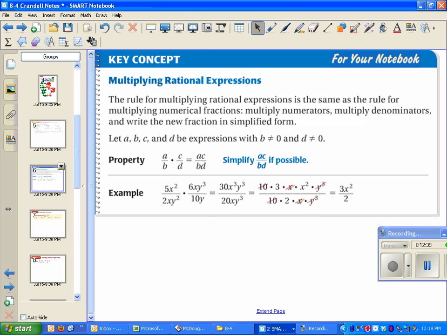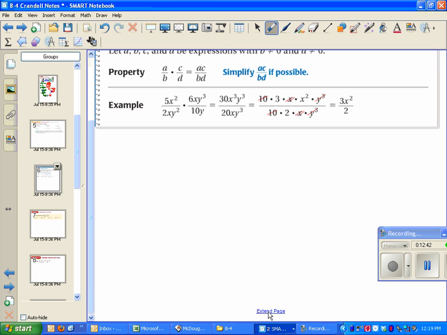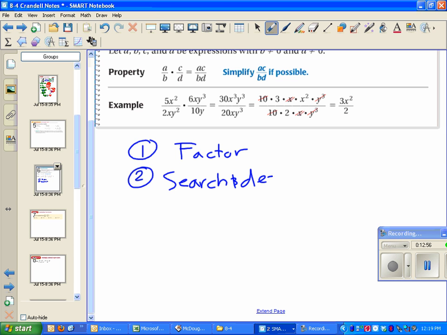All right, and when we multiply with rational expressions, if you're a step person, this is for you. First, we're going to factor. Then we are going to search and destroy the ones. Okay. Best video game ever, search and destroy ones. And then we're not going to bother multiplying everything back together, we're just going to squish it together. Okay, so don't waste your time remultiplying. All right, and so that's what we're going to do.